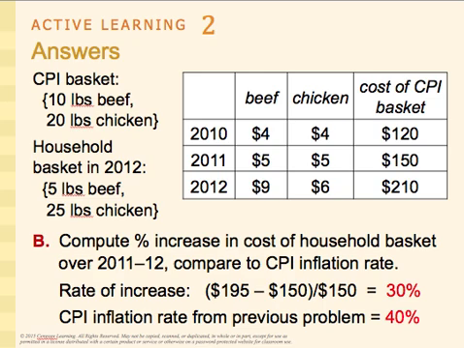So which inflation rate, 30 or 40%, do you think more accurately measures the true increase in cost of living in this example? Now, most of you will correctly say 30%. All right, and I could ask you to explain your reasoning and guide you through figuring out what a substitution bias is and why it's a problem. Okay, market baskets are always evolving. Price of beef goes up, you eat more chicken. It's a substitution bias. Okay, pretty straightforward.